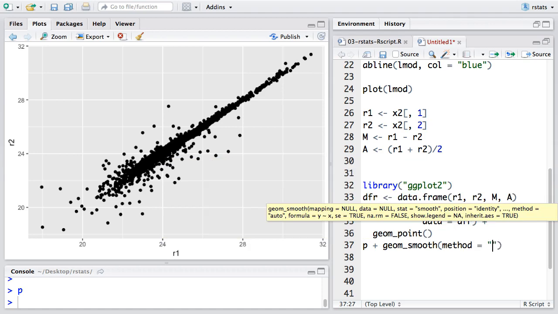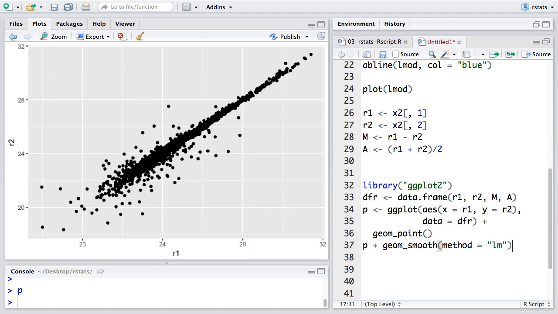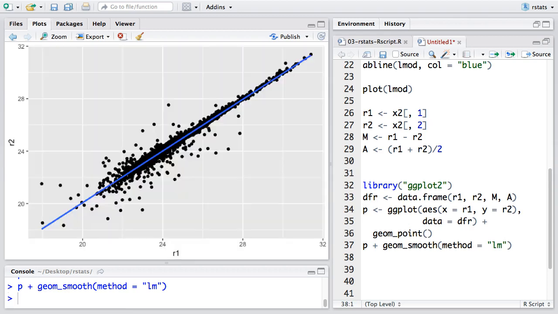With a method named LM for linear model. So if I run this, look, it automatically adds the result of my linear modeling. I haven't done it explicitly. Of course, if I wanted to look at the residuals, my intercept, my slope, then I would need to calculate it myself. But if I want just to plot the result of this linear regression, ggplot2 is really, really nice.